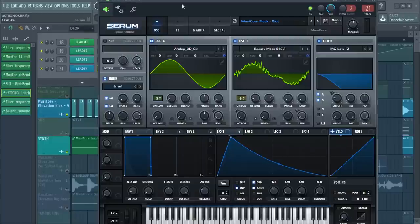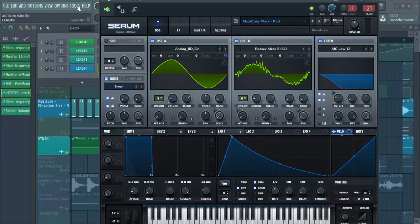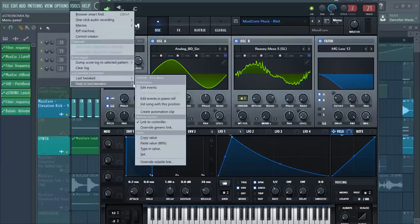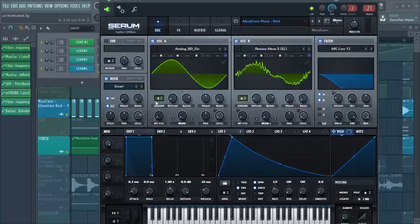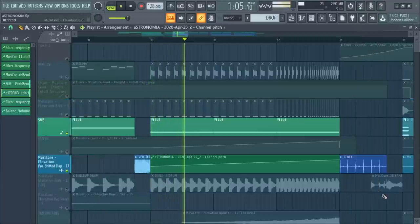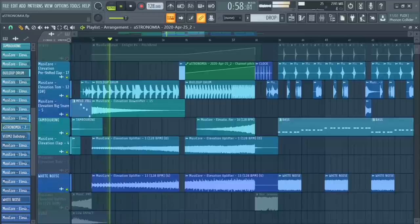You can do it also in Serum. Apply the same effect on the sub bass. Now, add build-up drums, risers and other effects.